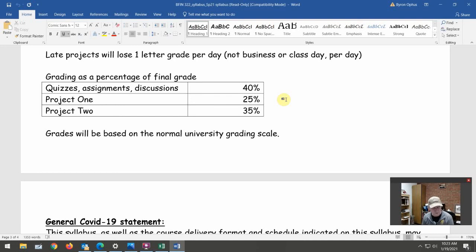Project 1 is taking an Excel workbook that I've downloaded from SCORE, the Service Corps of Retired Executives. It's just a really nice Excel workbook for folks if you're thinking about starting a business and you want to put numbers together. And so you're going to be selecting a business type.